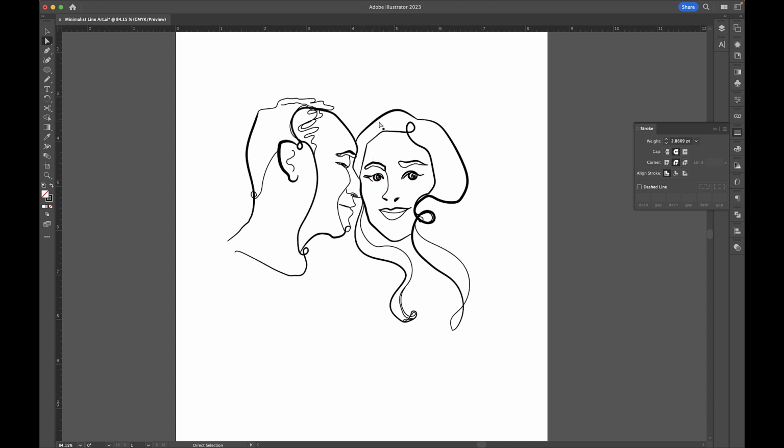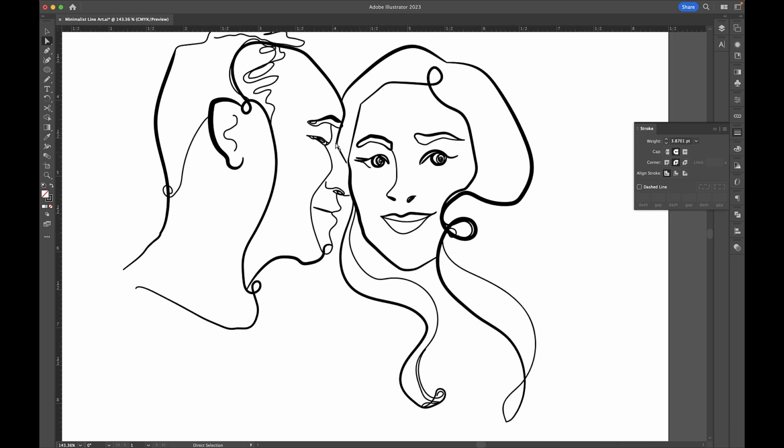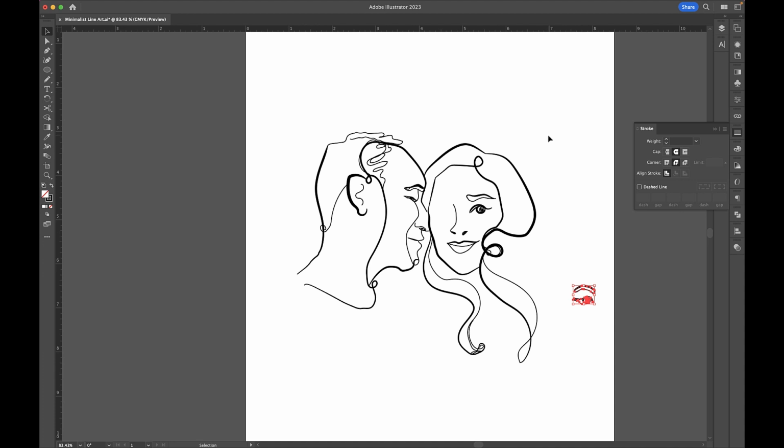Or if you started with a photo reference, or you sketched something in Procreate, either way, it doesn't really matter. Or if you have an actual image, like a photo reference of something, you can actually place it here into Illustrator as well. So hopefully you got something out of this. And for example, if that's a little too much and you want to keep it even more abstract, you can definitely do that.